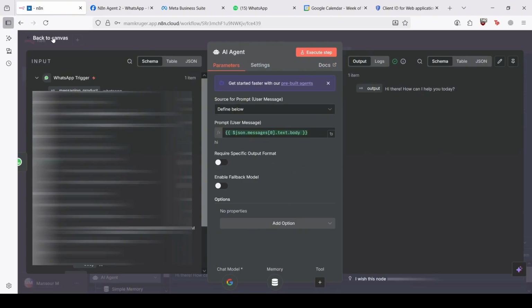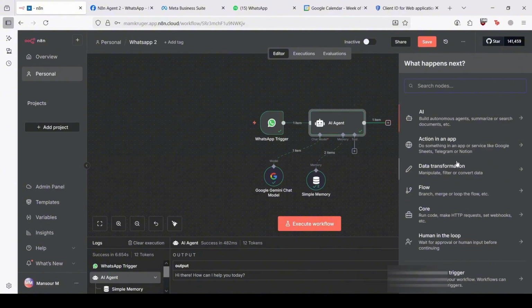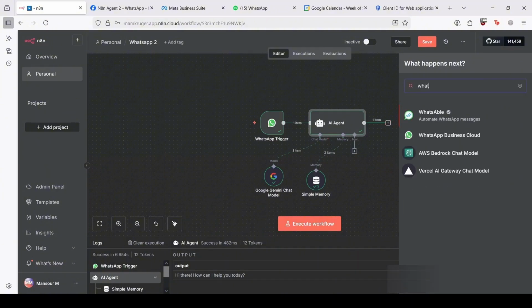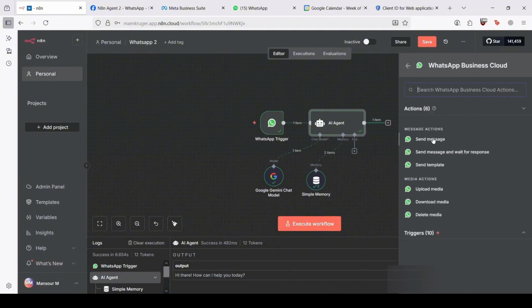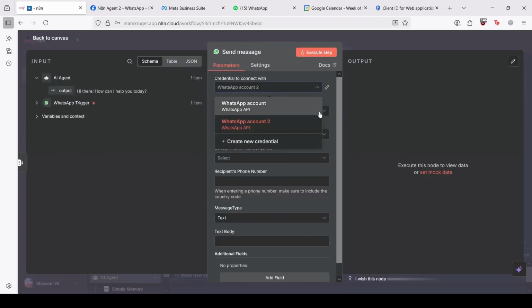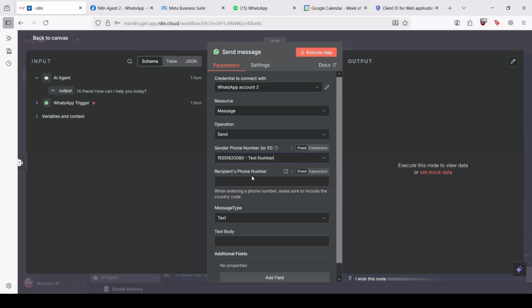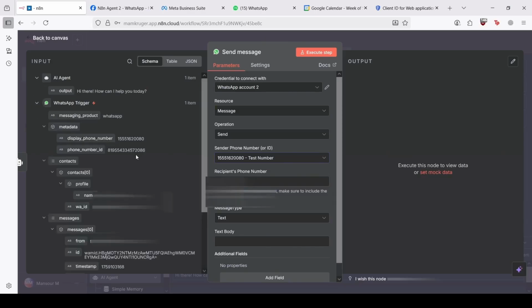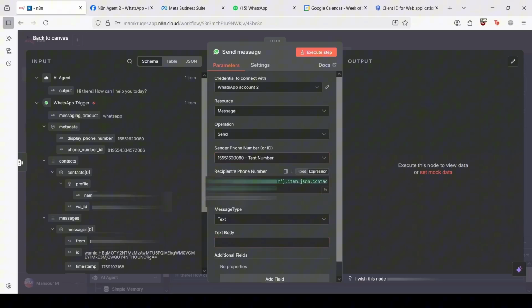That's what we want. For here we want to add WhatsApp send message. We just created it, so you want to put the test number and the recipient phone number. It's going to be from the trigger. Just get this number over here and put it here.